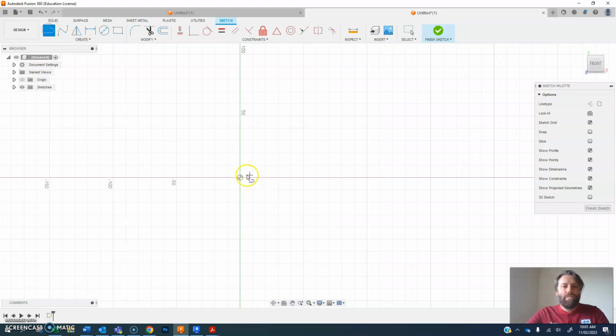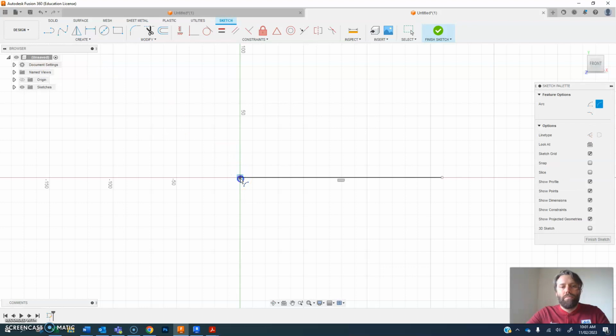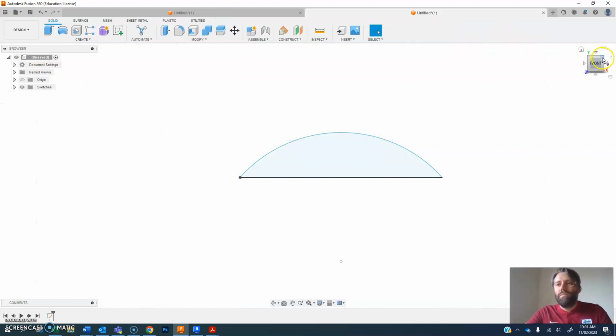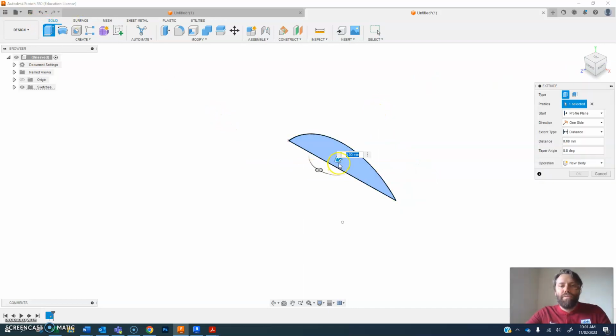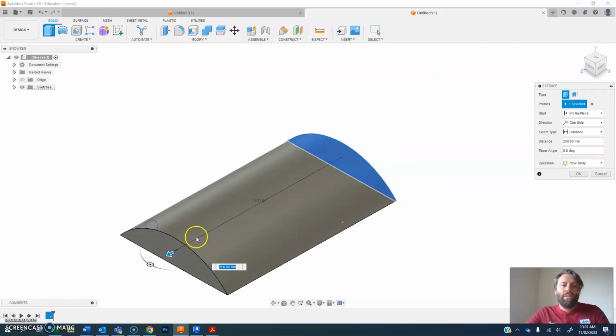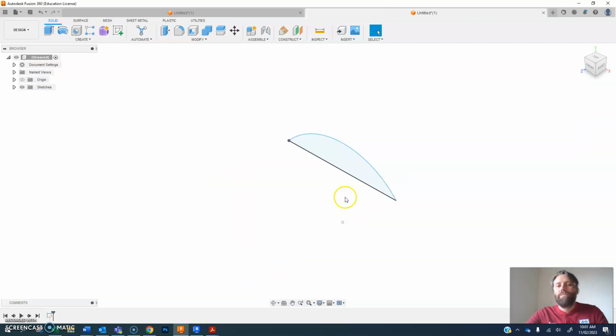and I'm just going to create a basic sort of arc shape. So create a straight line and an arc, so where it starts, where it finishes, how curved it is. Make a finished sketch. So the extrude tool allows us to grab that profile and drag it straight out in a straight line. Obviously you can modify it and make it bigger or smaller, but you're limited to just dragging it in a straight line there.